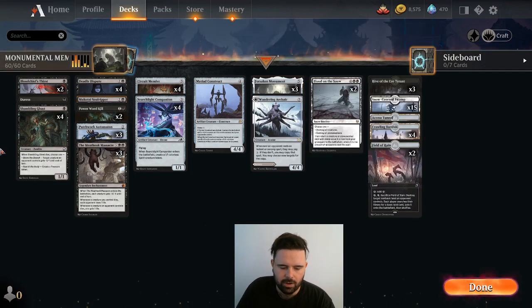We want to get it out early with the Shambling Ghast Deadly Dispute combo, and then just start playing all colorless creatures. We'll start with the colorless creatures.